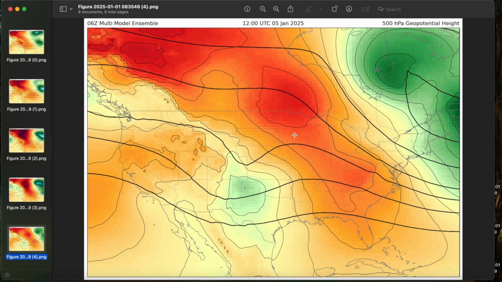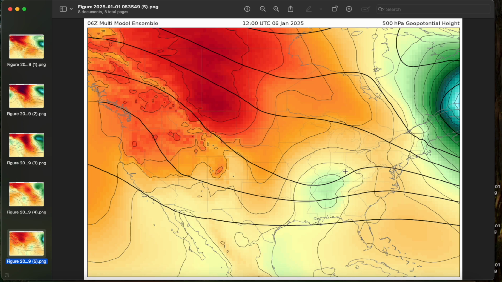If we move this one more, this is 7 a.m. January 6th. This low pressure center is probably looking like it's going to bring some snow across parts of the Central Plains and mid-Mississippi River Valley, and perhaps an area of ice just north of this. Remember, this is an average of different models and different model runs. So this is pretty much the weighted average center.